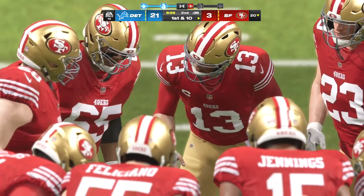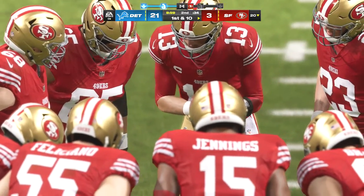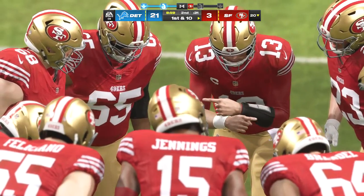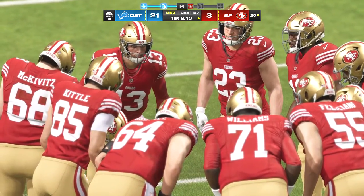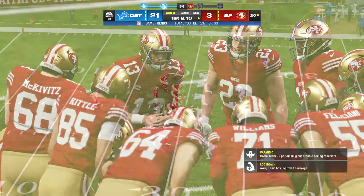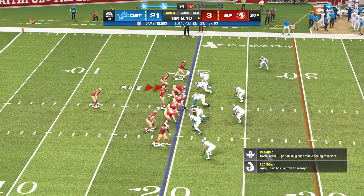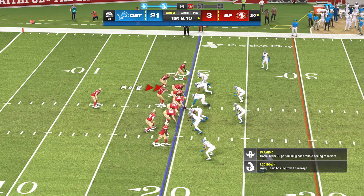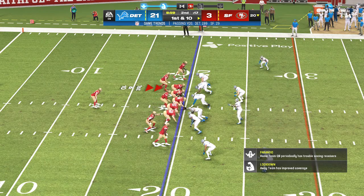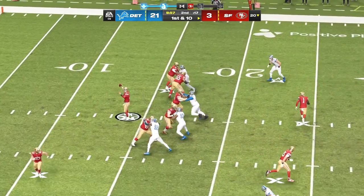Think about going into the locker room down 21-10 as opposed to 21-3. 21-10, a little more optimism, a little more bounce around the locker room, a little more discussion about how they're going to finish this thing off. 21-3, I think discouragement clouds that locker room. Yeah, and I think a touchdown much bigger than a field goal on this drive just to get into the end zone and get that momentum.